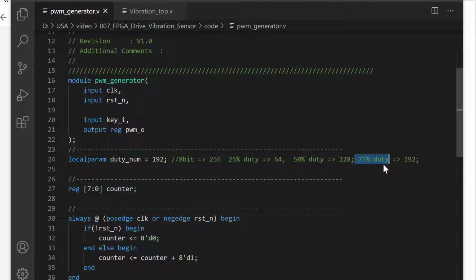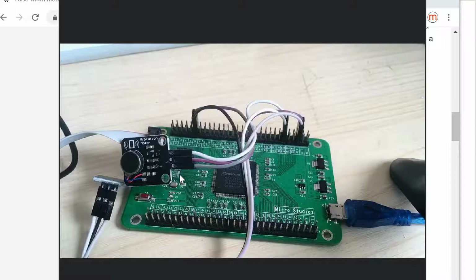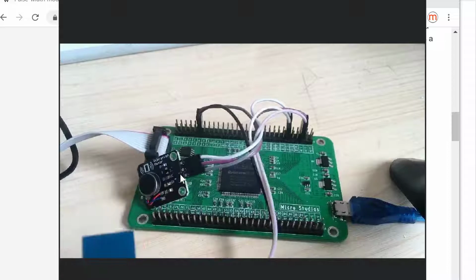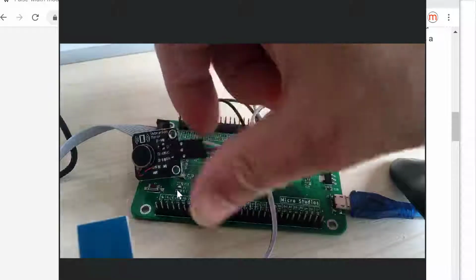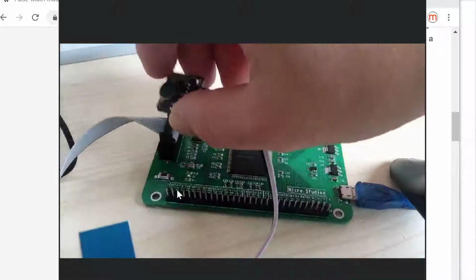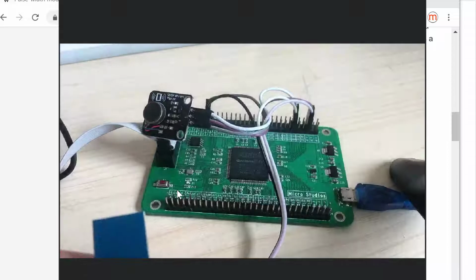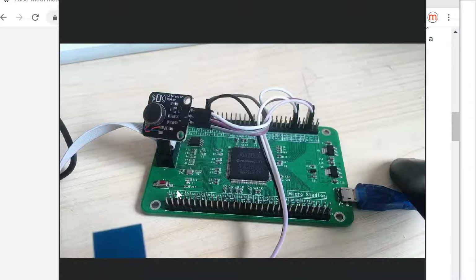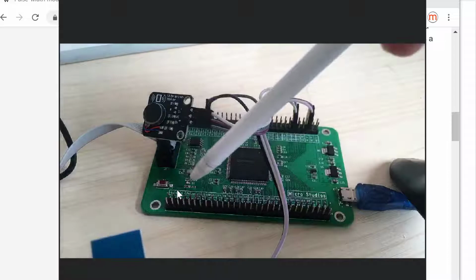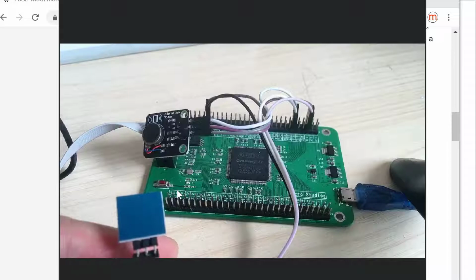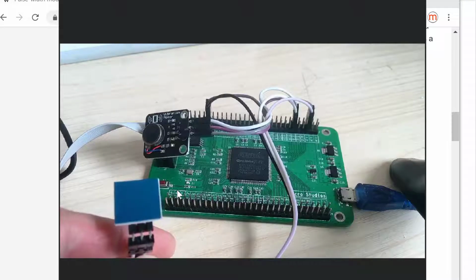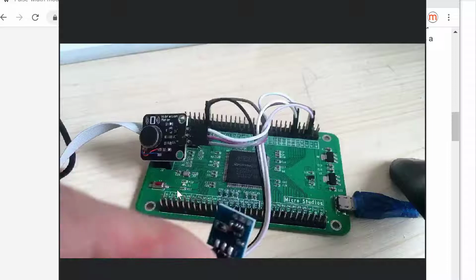Next step, let's take a look at the result. Here is the key. I have an LED on the board, and the vibration sensor is behind the board.